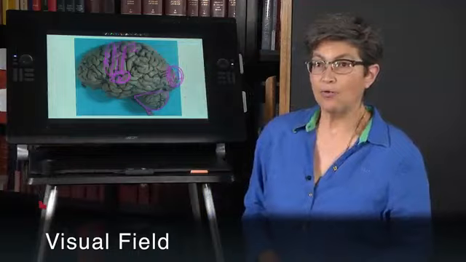Visual cortex is serving not the other side's eye, but the other side of the world. So my left visual cortex sees everything that's on the right, whether that's coming from my right eye or my left eye. So it sees the other side of the visual world, which we call the visual field. Now, that's essentially a symmetrical distinction. So the left hemisphere is seeing the right world, and the right hemisphere is seeing the left world.